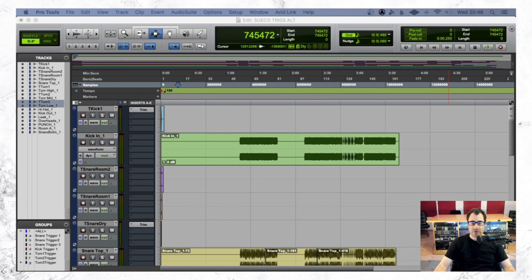Today we're going to talk about triggering drums manually, not using any of the great tools that exist to trigger drums. I like all those tools. I would say I use Trigger from Slate sometimes as one of my go-tos if I'm trying to do something quick. But if I'm really trying to get a good sound out of drum triggers, I need to do it by hand. And so I'm going to show you the technique that I use in Pro Tools.